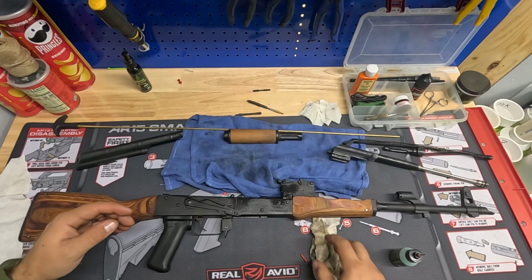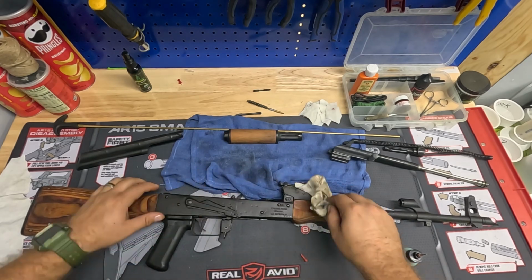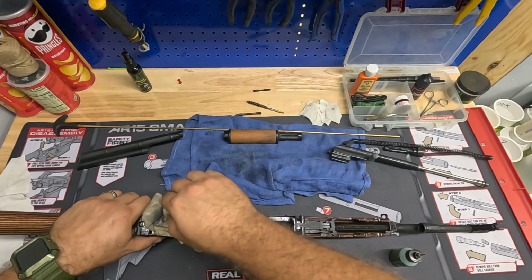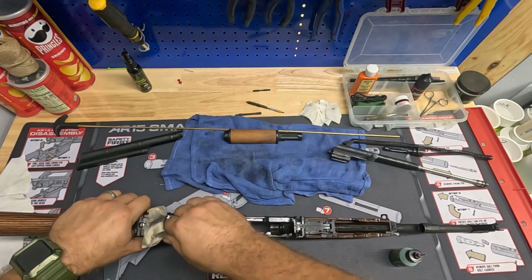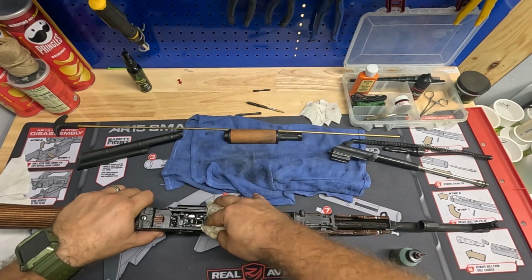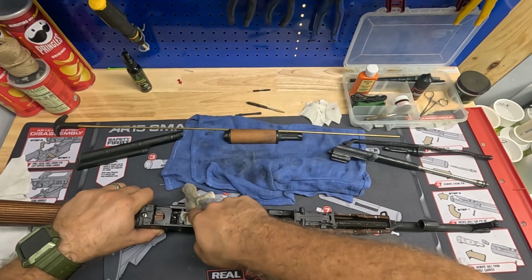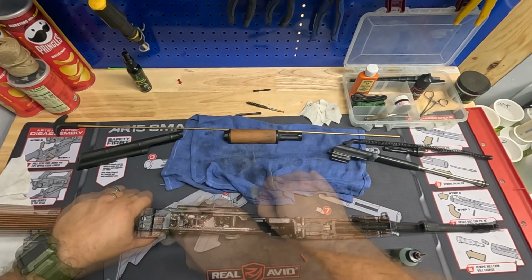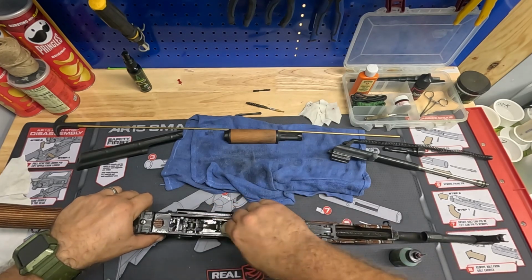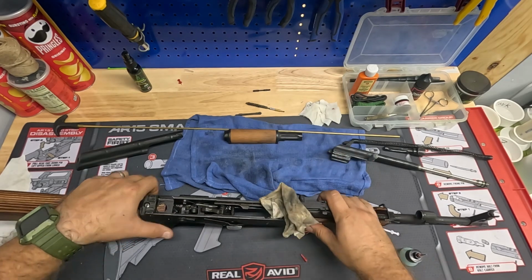All right, now let's move on to the main part of the rifle. I'm gonna hit this with this dirty rag, then get a clean one because it's already dirty, so. So to get down in the little crevices, you can use Q-tips. I will grab some here in a minute once I get the majority of this cleaner off.